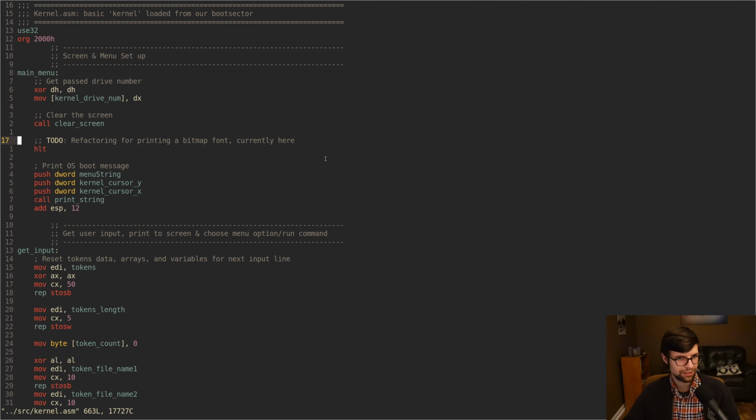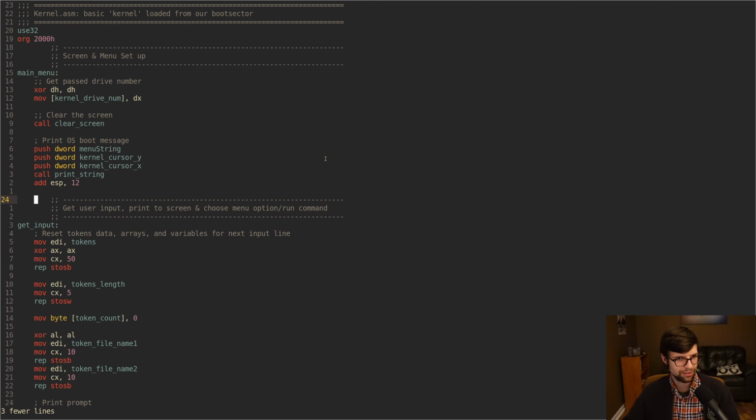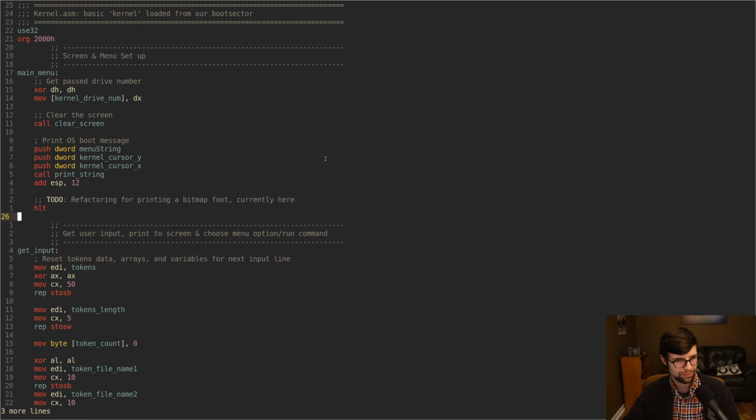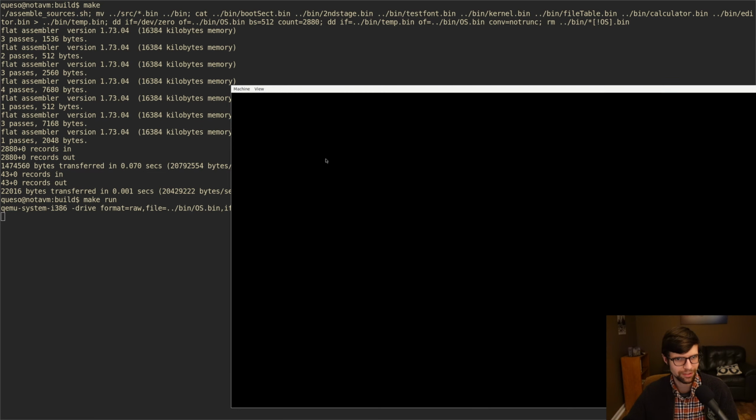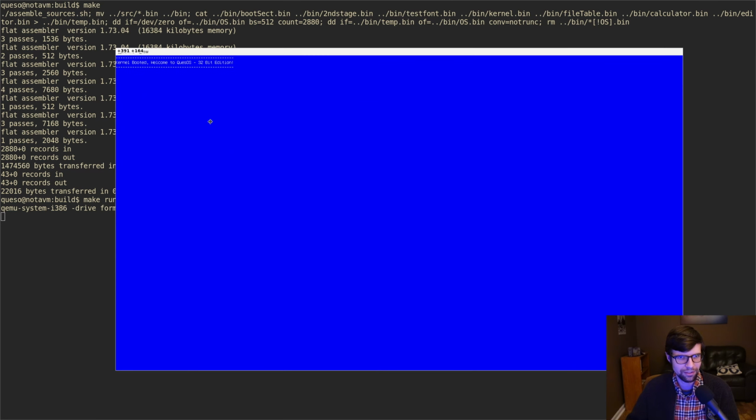So I'm gonna check if the OS boot message prints. That's all we've gone and done. Just change printing and everything just to make sure that the boot message prints, right? But it doesn't take that long to fix everything else. I just want to make sure that prints. All right, and it does.